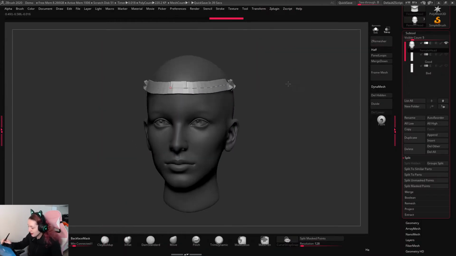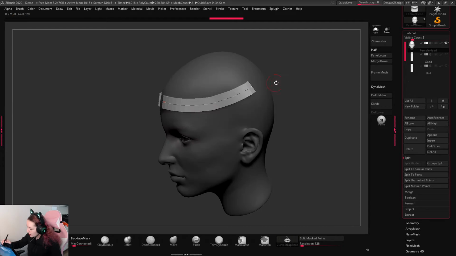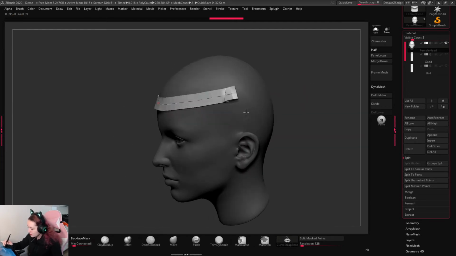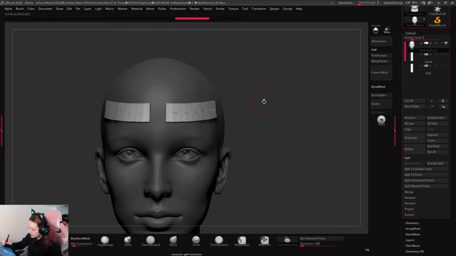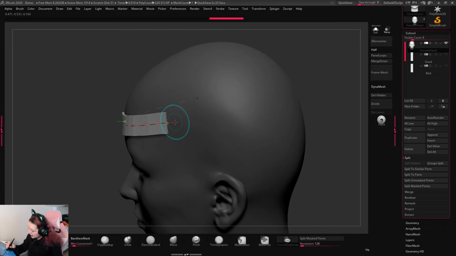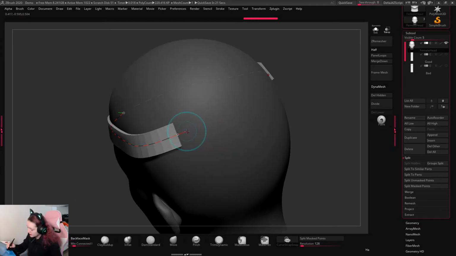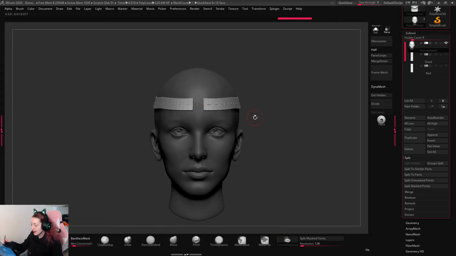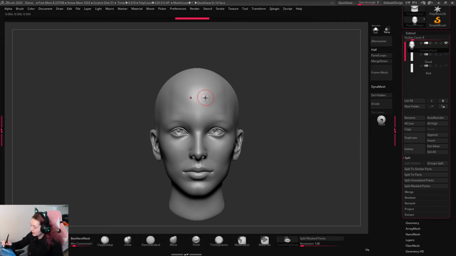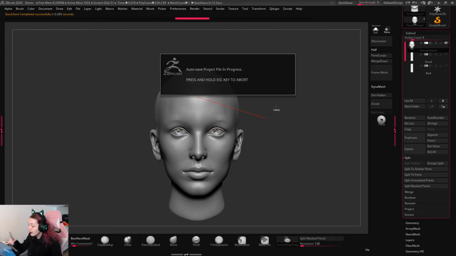If I want to draw a bandana, it's kind of tricky because once you start going around the model and curving to where you can't see it as well, it starts to fold back on itself. So the best way is to do a small increment, get your little line again, and continue like this. Now this is one way to do it, but it's tedious and really uneven. What you actually want to do is drag a line straight out, and then on your keyboard, hold Control and Shift. When you do this, you'll start to get all these little lines showing up. This will actually loop the curve brush all the way around the model.